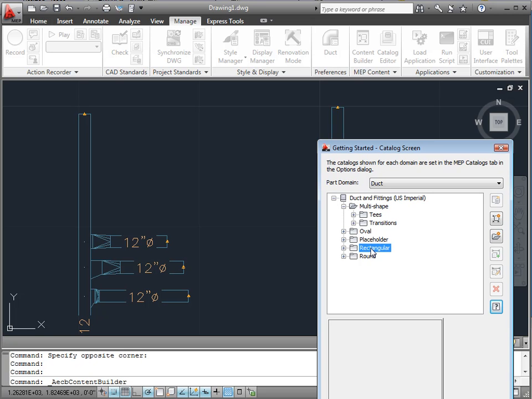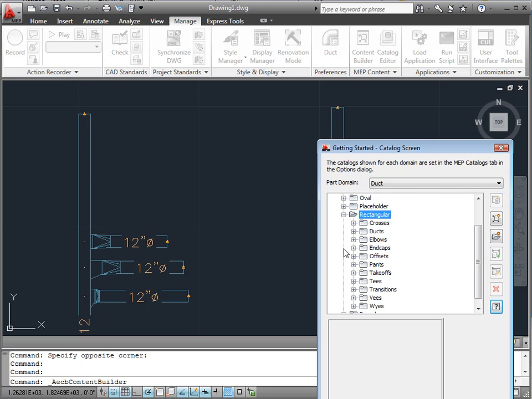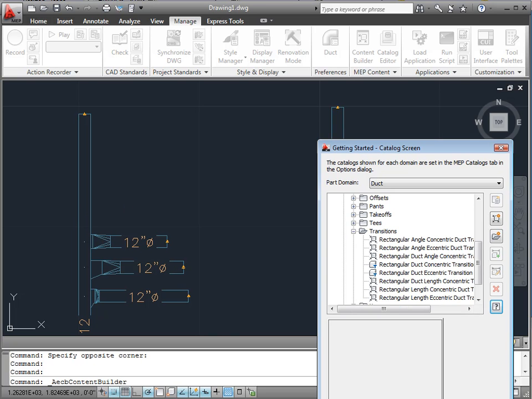I'm not 100% certain that we're going to be able to do this, but I think that we have to stay with, for a rectangular duct main, we got to make a rectangular transition. Oops, I didn't mean transition, I meant takeoff.